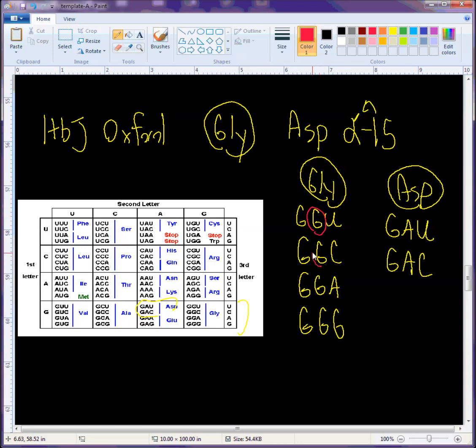So same thing as last time, right? We just changed that G. In this case, I think before it was a C, but now we're changing this G to an A. Okay, G to an A. And our last mutation we looked at was called a transversion mutation, going from a pyrimidine to a purine, or a purine to a pyrimidine. In this case, this is a transition mutation, going from a purine to a different purine.